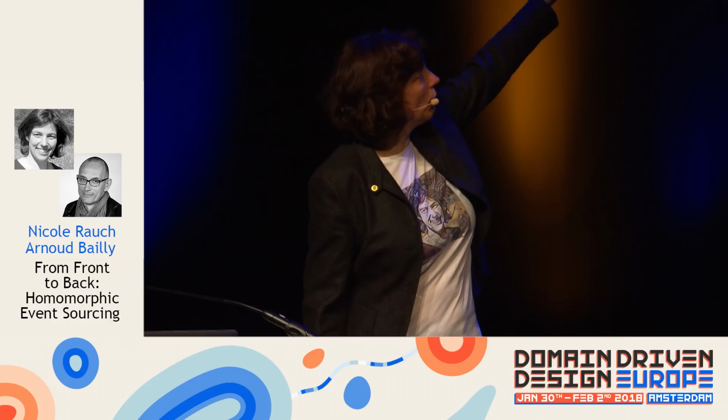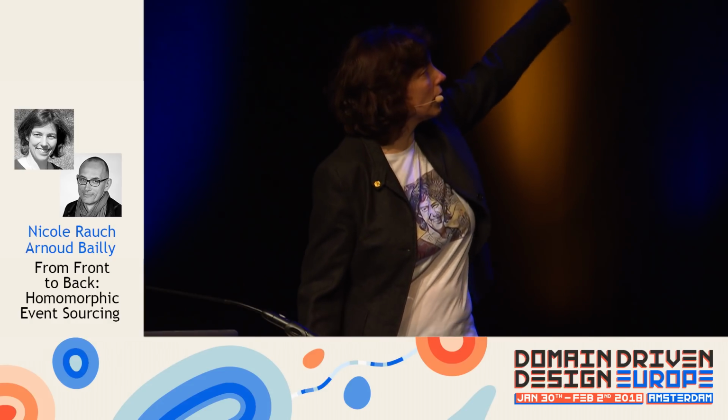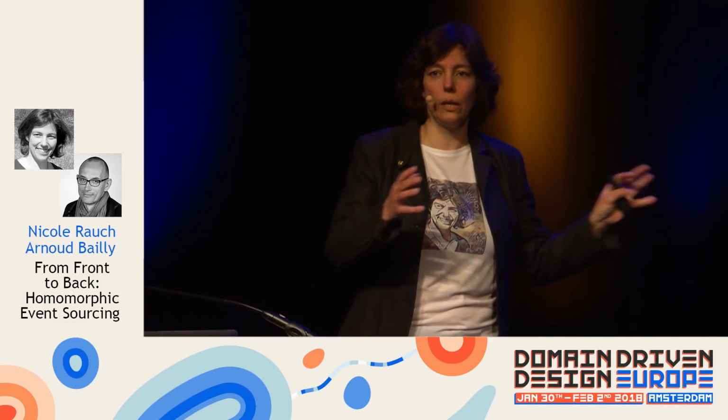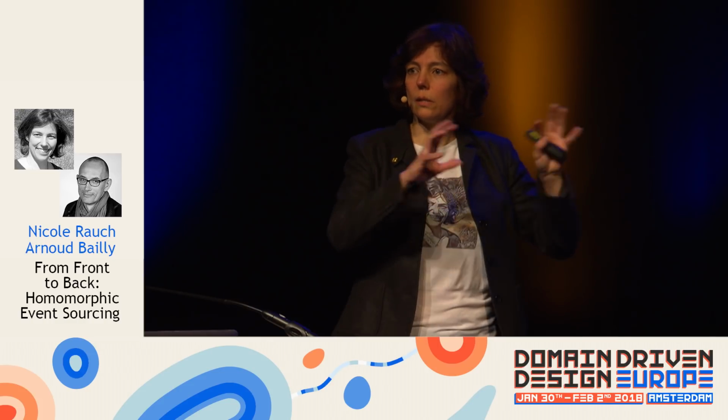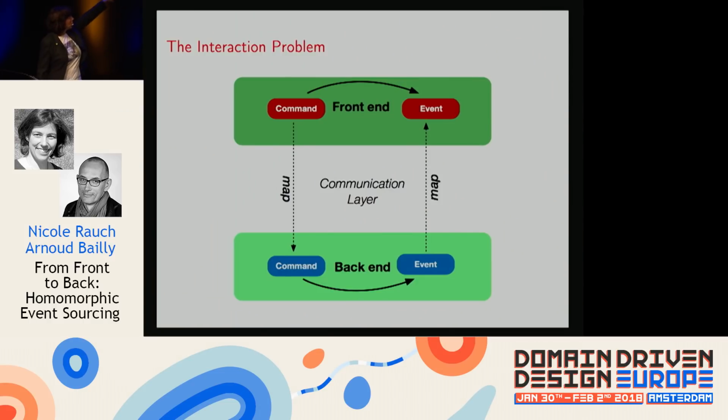And so what we already know is that if we stay in the front end and we just look at the command event loop in the front end, we can handle this easily. We can test this and we have everything under control. Same for the back end. But what happens with this in between, this funny gap there in the middle? We need to figure out how we can tackle this and how we can fit these two parts together so that they actually understand each other's commands and events.